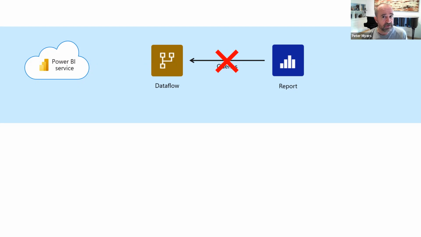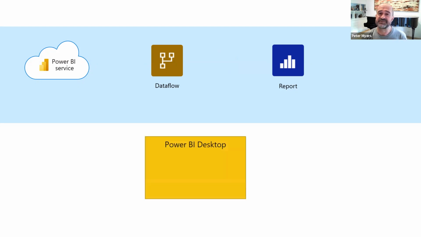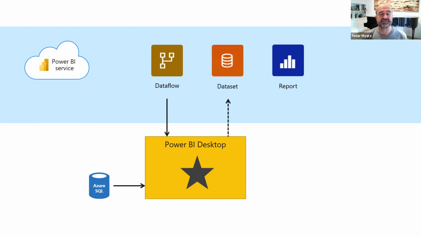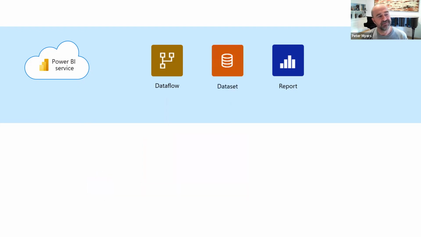How does this work? Well, we would open up Power BI Desktop. Remember, it's a data modeling tool. And we could import data from the data flow and potentially other data stores. And we could create our well-designed model. And when we save and publish that back to the service, it results in a data set. Okay. So then at that point, the data set could, under a scheduled refresh, maybe once a day, refresh the data from the data flow. And then the report could query the data set.